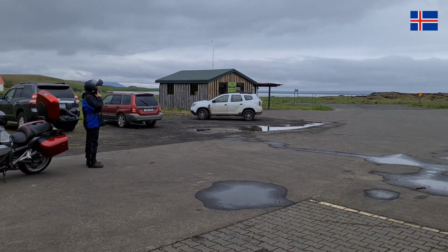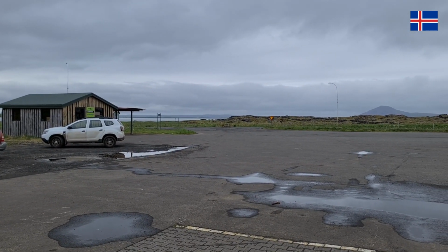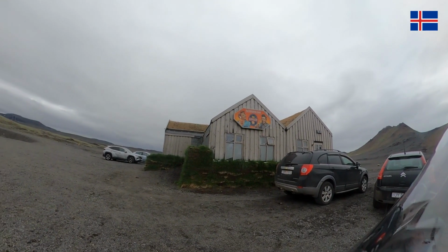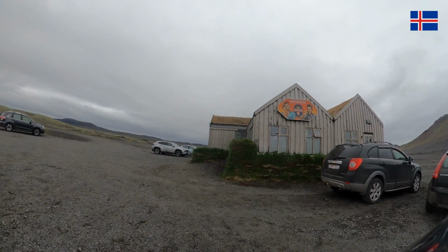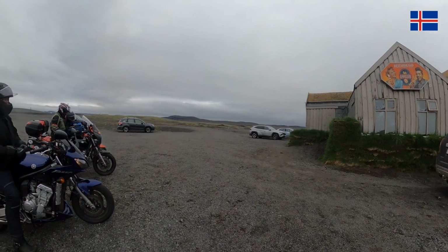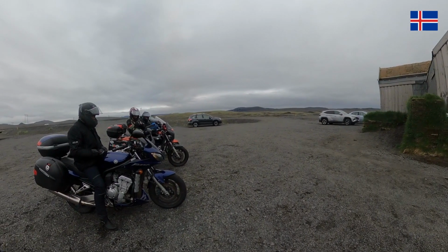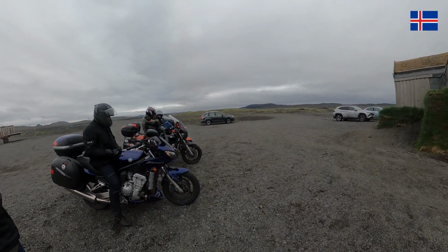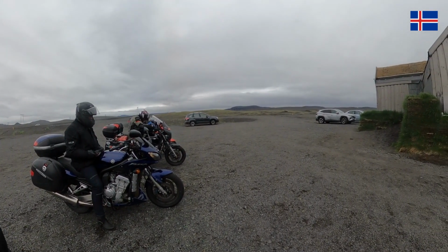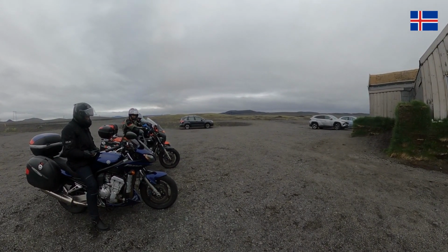Unfortunately, I forgot again to turn on the GoPro until after a coffee stop in Fjalladýrð on the Möðrudalsöræfi in the Highlands. The gang is ready to leave, but waiting for me to get the GoPro, sat-nav, gloves, helmet, etc. ready. It's the story of the tour, waiting for me.